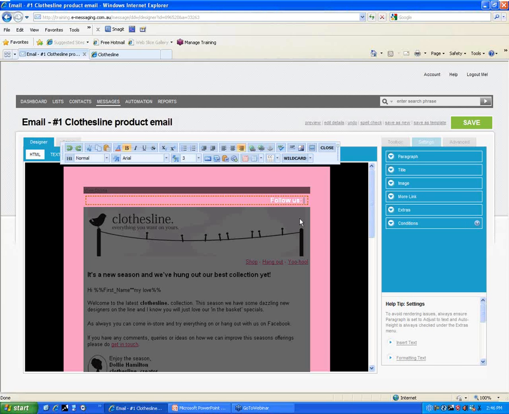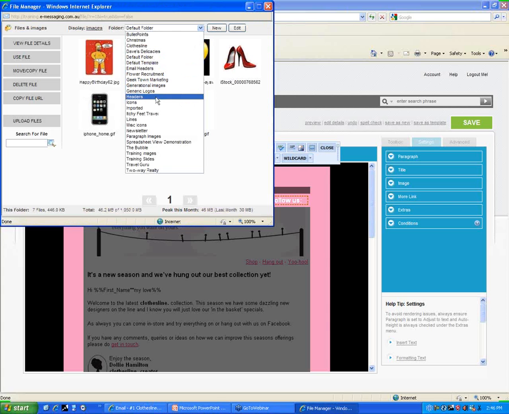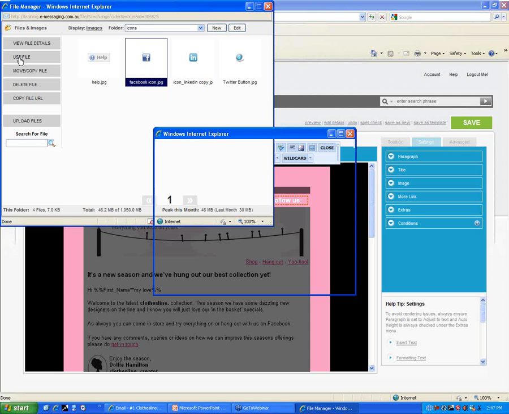And this is just a matter of you inserting your own icons, your social icons, if you have any. If you don't, you can easily get them for free if you just do a Google search for royalty-free Facebook icons, for example. And then you can just insert the image as you do normally for images in the system. And I've just got an icons folder here where I've got my social icons. So there might be ones that you are already using on your website. So I'll use Facebook here and use the file.